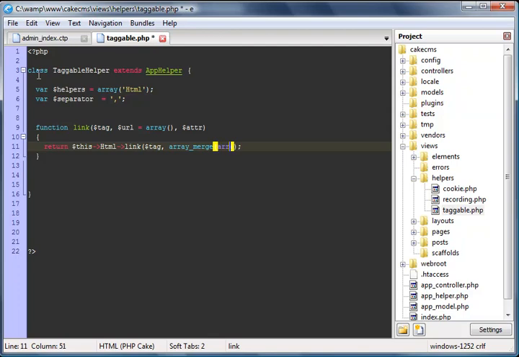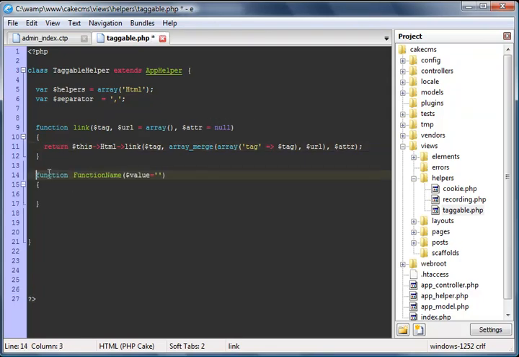So we'll say array, and we'll say tag, and of course we'll throw in the URL there, and we want to throw on our attributes so we can format the link, and that should make pretty much perfect sense. And now we want to be able to loop over our string tags and convert them all to links. Alright, just before we do that, we'll just set the attribute here to null, because we may not have styles or any attributes we want to add to that link, and that'll throw an error if we don't do that.